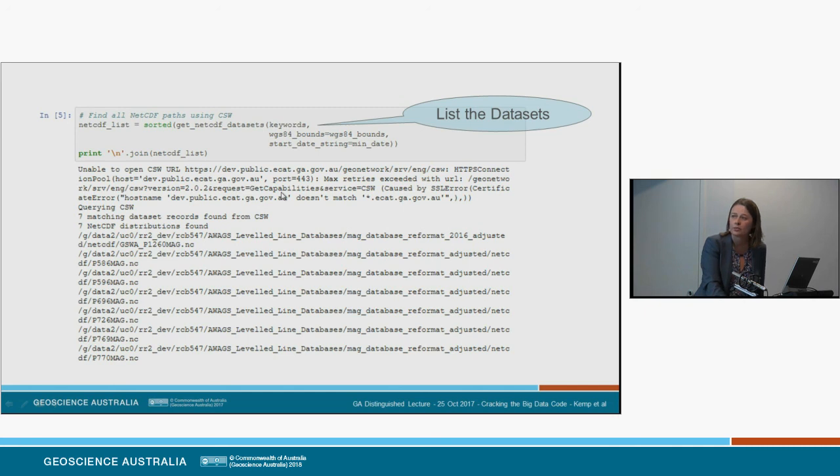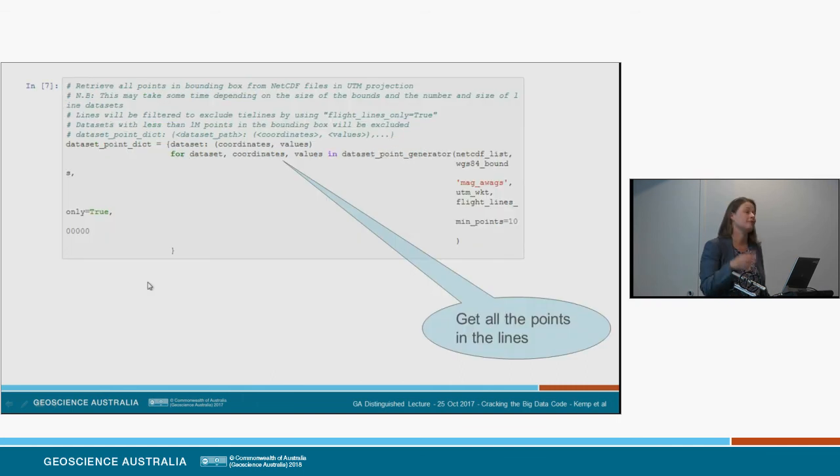These are the project numbers, P1260, P1596. That doesn't mean a lot, but in that linked data catalogue we can pull out information about them. I've taken that slide out, but we can then print the metadata and check what we've got, what the names are and things like that. Now we want to retrieve all the points. This line of code is just getting all the points in that data set, in the line data, and pulling it together into one data set.